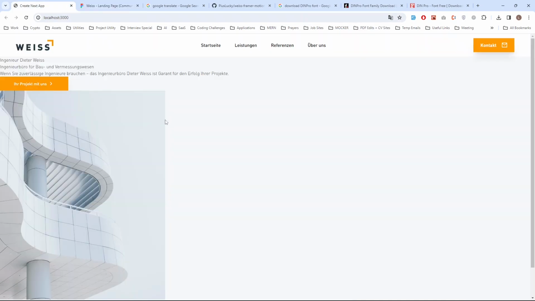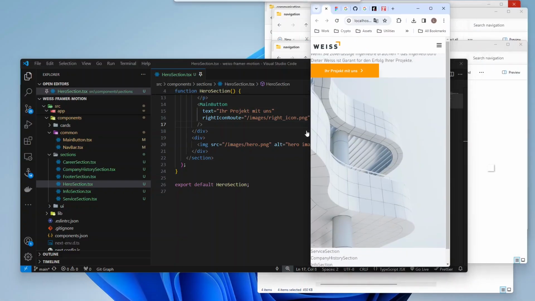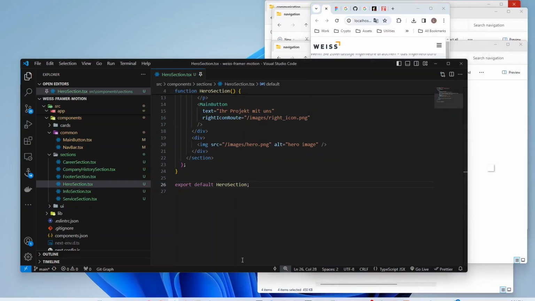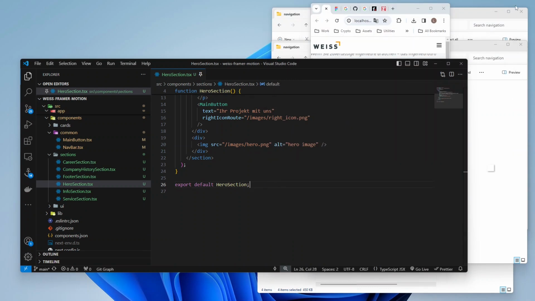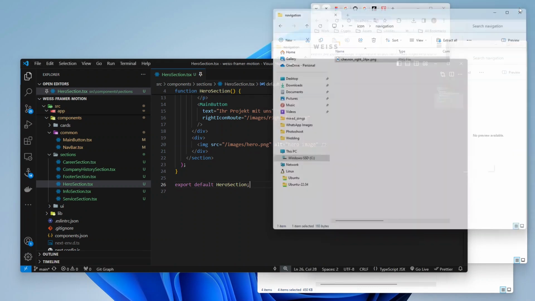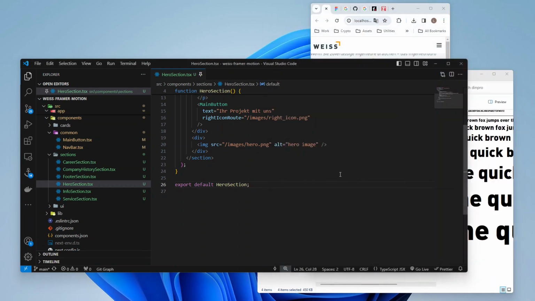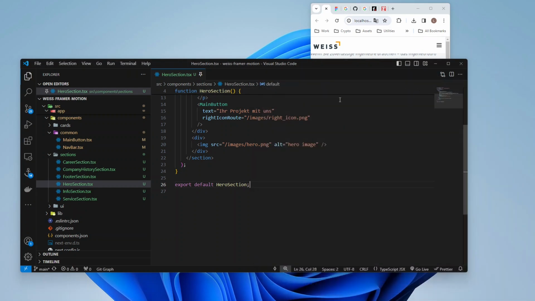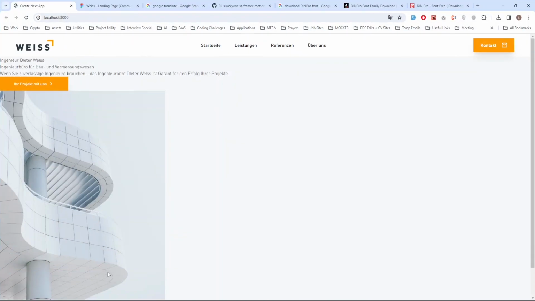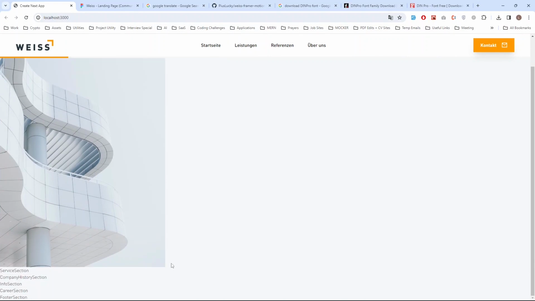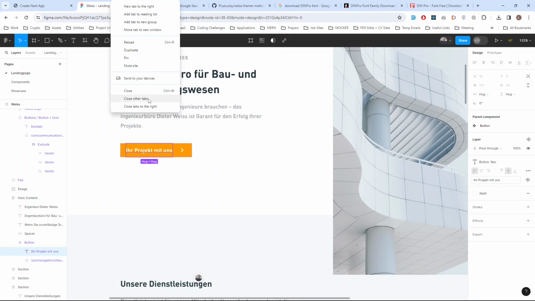So let's make the font bold or bolder, as the case may be. So let's close this out. Same with this. Same with this. Not sure why I can't scroll down. Very weird thing.